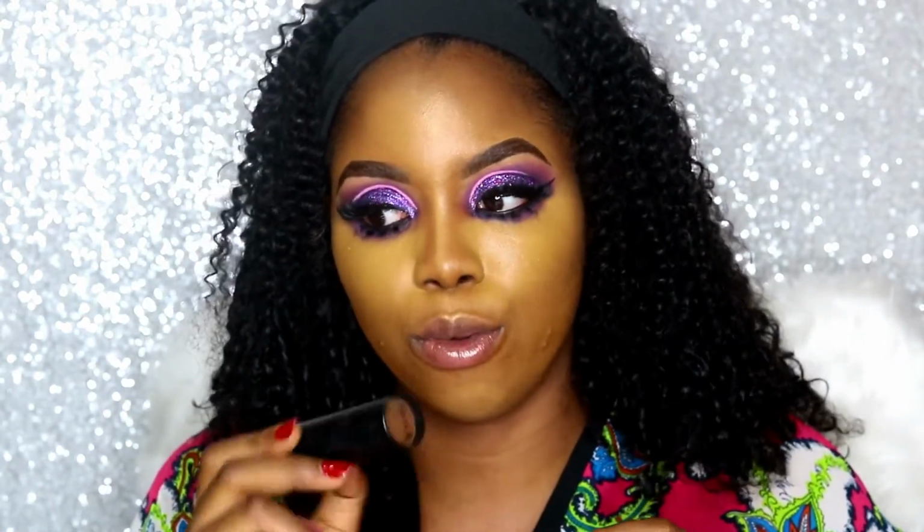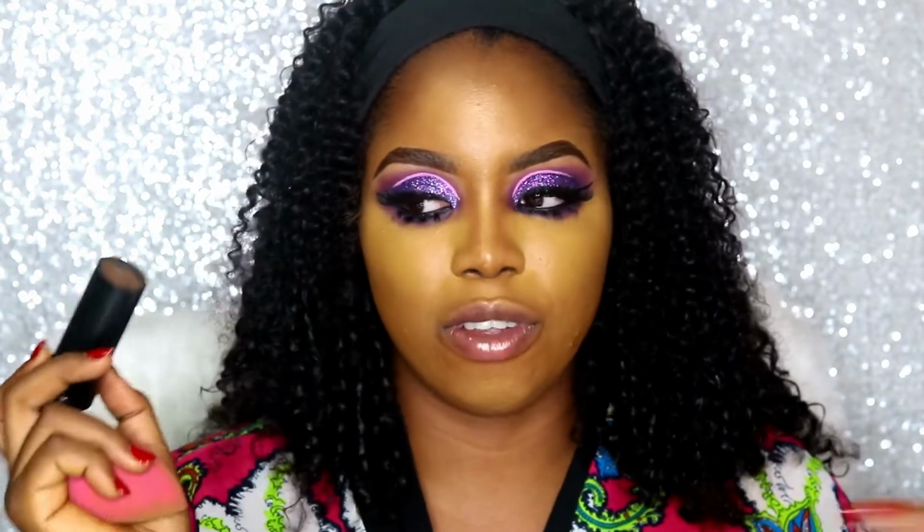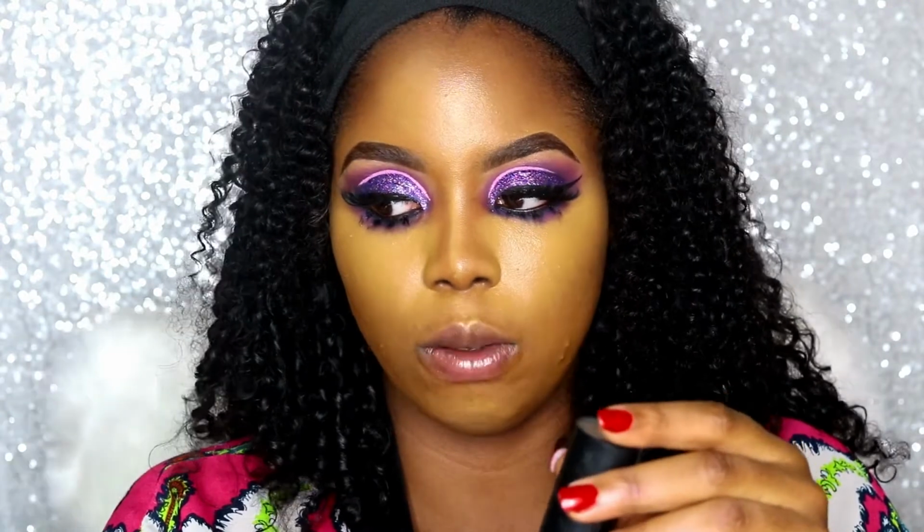My contour now looks more flawless compared to the other times when I had lines running down my face. So this is in the shade Carob. It's like 2 or 3 shades darker than my shade. It's almost the shade of my face without foundation. Do you get?